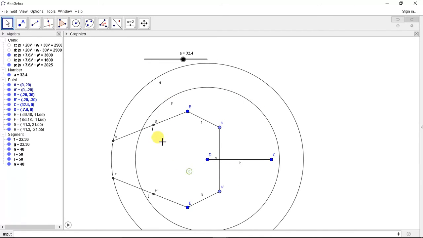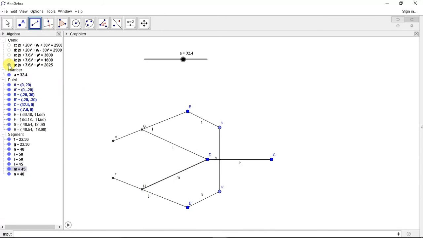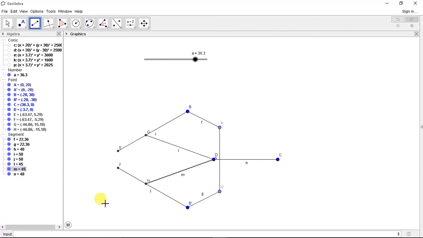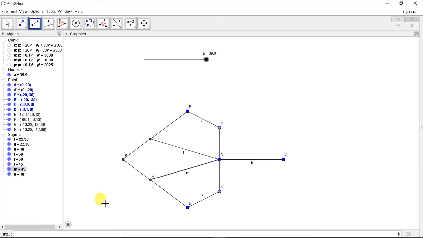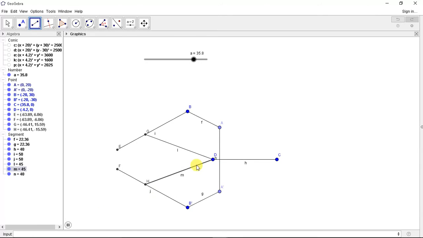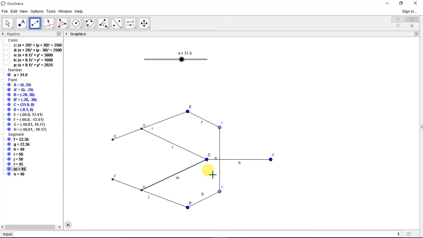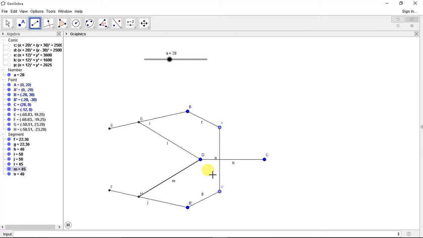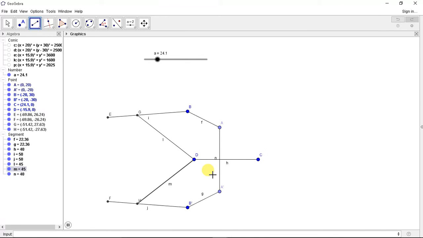If I delete these points and join this, then too I will get the same curve. So I start the animation, and I get the same curve, but the length of these links will increase. So this is all about the gripper.